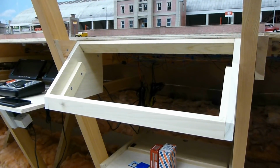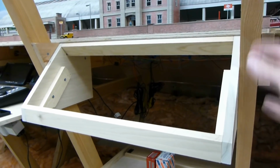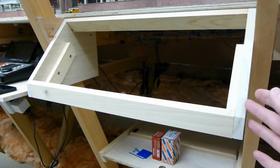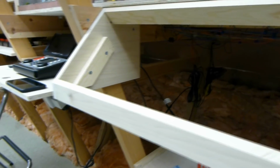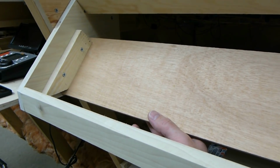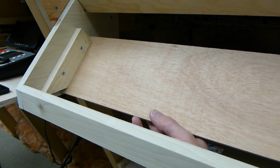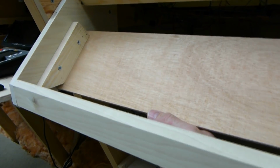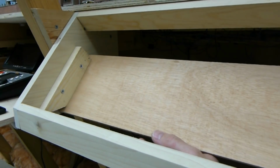As you can see here, I'm making a bit of progress on the control panel frame. These are just screwed to the trusses there, and I've got the two sides. None of this is fixed together yet, I've just got to add in some screws. You'll notice on the inside there we've got bits of wood sticking out. That will hold and support this panel here. And on the underside of this will be all the Alpha Mimic boards, etc., and the wiring will fit through underneath and over the top of it. So therefore, if I need to access any of the equipment, I just go underneath and all the panels will be visible, and that'll get fixed in place.